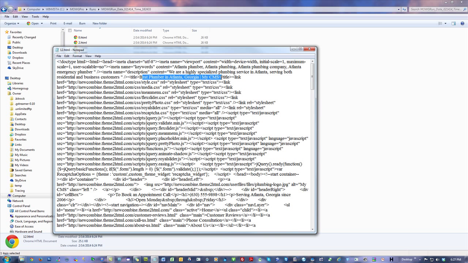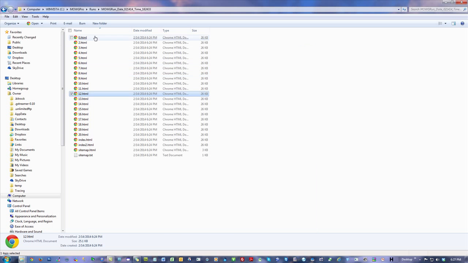Now that means all these titles are the same, the meta descriptions are the same, the meta keywords are the same, although no one cares about keywords. Even Google doesn't care about keywords. But Google does care about the meta description, and Google does care about the title. Okay, we got to make sure those are different on all the pages, so that'll be our next kind of a topic. It'll come up soon. I'm going to show you something else.